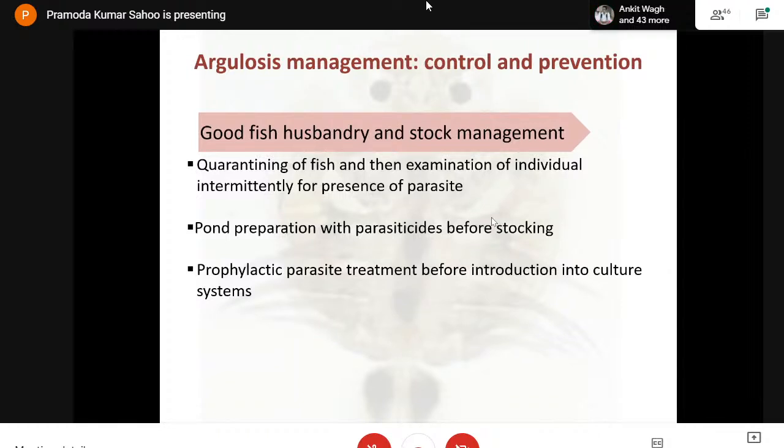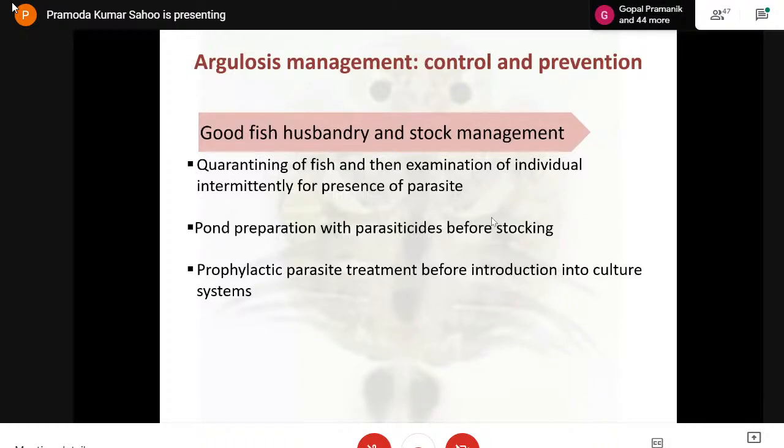Because with these parasites, the farmers, whatever drugs they are using, either they do not know the optimum application dose, the time schedule, or the duration of giving the drug to the fish, and how much is required, when it should be given, at what temperature, how much dose should be given. So nobody is aware. Even we are not aware about many drugs. But still we are trying to develop a management strategy so the farmers can easily get rid of this problem.